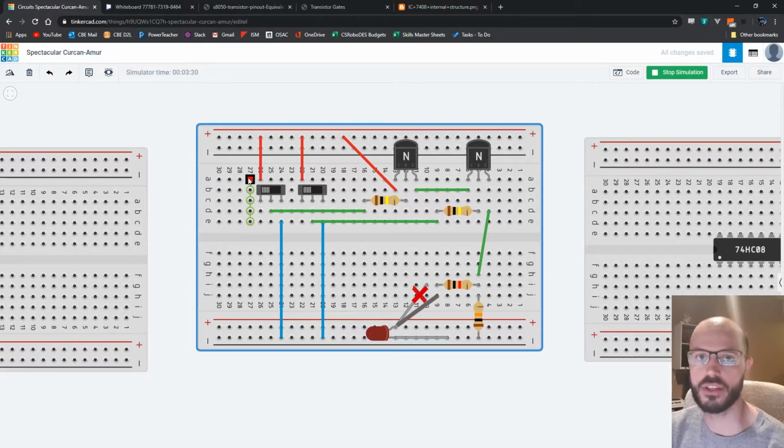They could come from other logic gates or other pieces of hardware, but for demonstration purposes, we'll use these switches. And so again, very simply, one leg to positive, other leg to negative, and then the middle leg is going through a resistor to the base of the first transistor. The other slide switch is set up in the exact same way, and it's got its middle leg connected through a resistor to the base of the second transistor.